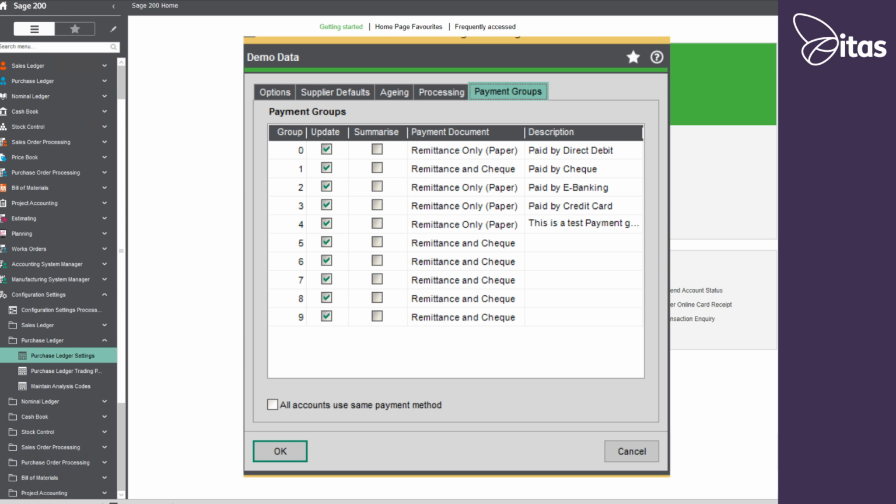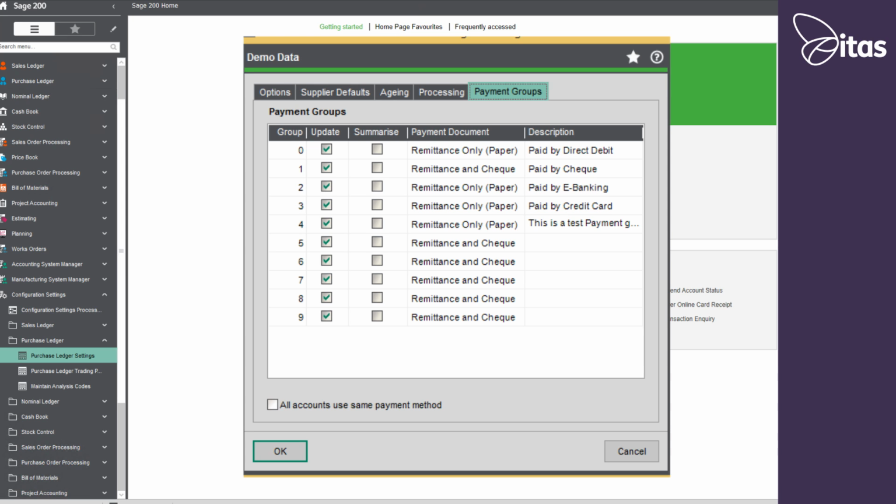E-banking. We are actually going to go into detail on this, aren't we? We are, a little bit, on another podcast. But essentially, just to note, if you do want e-banking working on payment processing, where I was saying about the payment documents, you'll notice that there's e-banking ones. You can have everything set up for e-banking in terms of the cash book, but that needs to be selected on the payment group as well. So if you're going to use e-banking for those suppliers, make sure they are in a payment group where electronic payments or remittance is selected on the payment document.